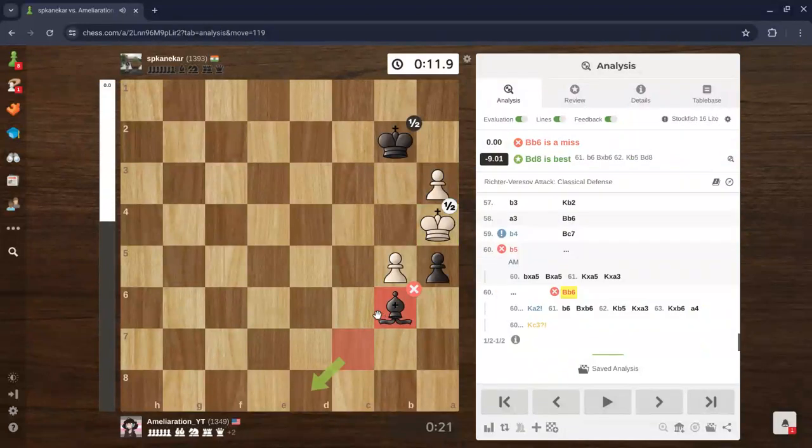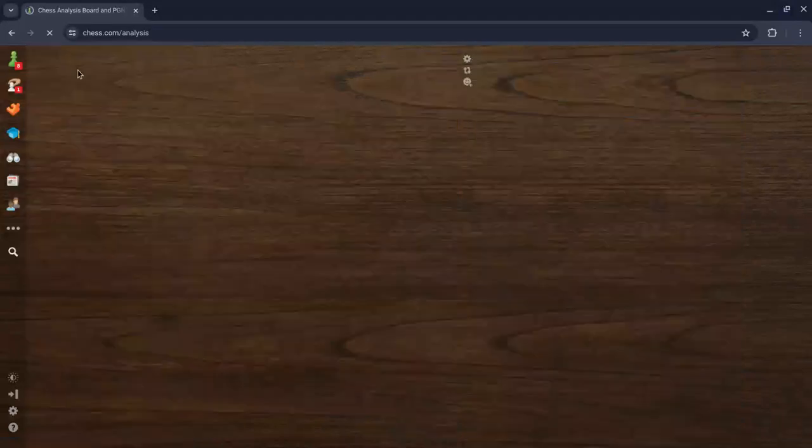But instead I played bishop b6, and it's a stalemate because now this pawn that could push before can't push, but white has no legal moves. And it's just a draw. Yeah, I missed a critical zugzwang idea with 21 seconds remaining on the clock, and I drew.